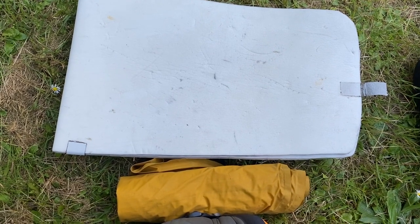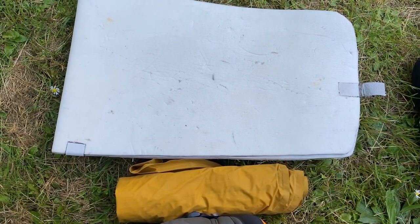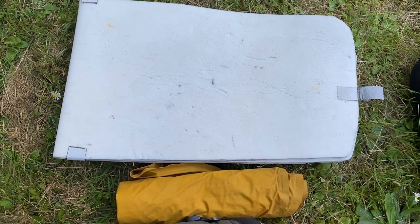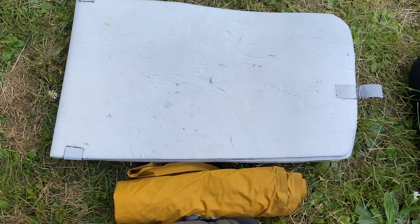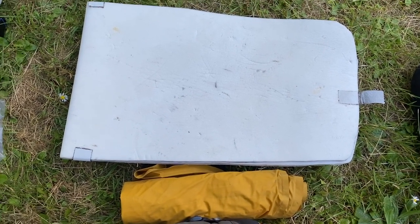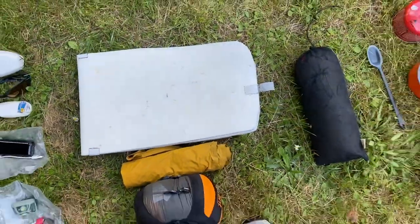But certainly a full length X-Lite isn't that much heavier or bulkier and is significantly more comfortable if you want a little bit better night's sleep. So if I was, say, the follower rather than the leader of those pitches, then I would probably opt for a full-length pad. It's going to be a lot more comfortable for those nights.